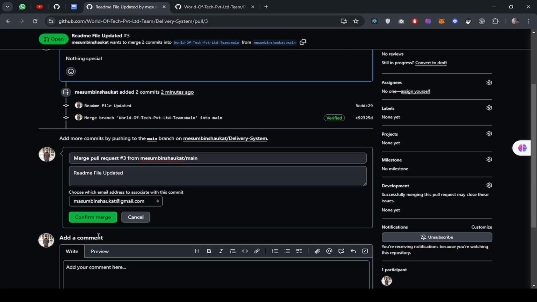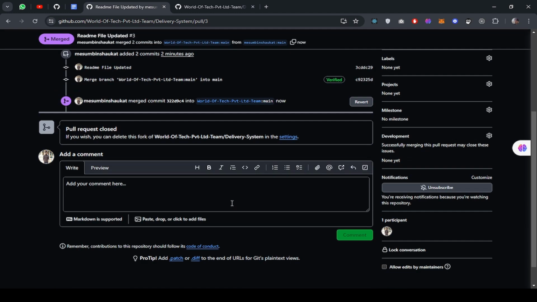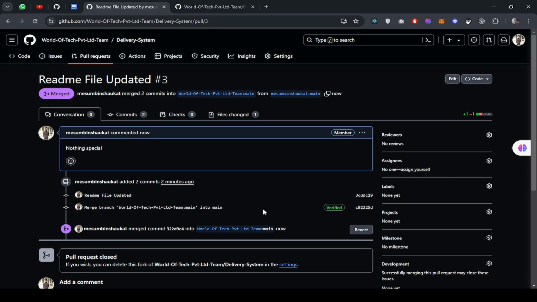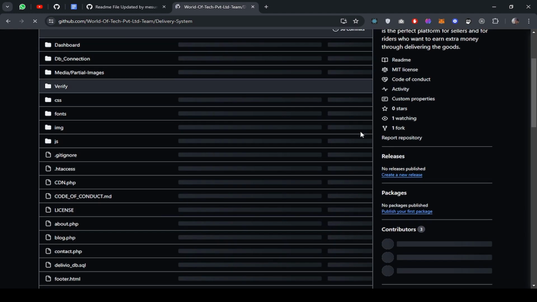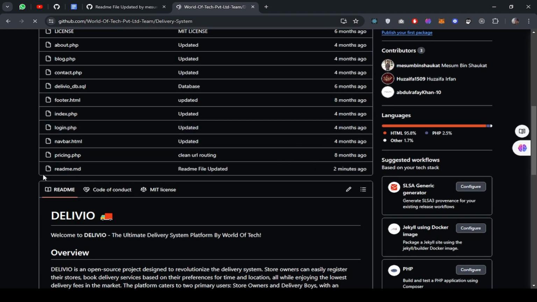In this video, I've forked my organization's repository, so I've simply merged the contribution. But in your scenario, you'll be contributing to a repository to which you don't have access. So you'll have to wait for the owner or admin of the main repo to review your changes. And if they are interested in your contribution, then they will accept your changes.